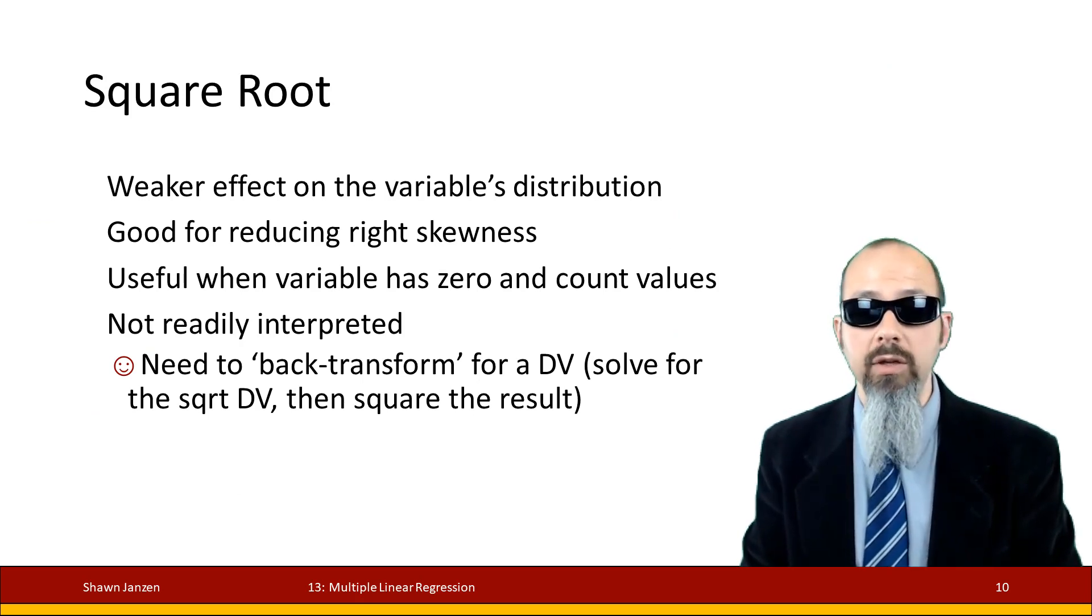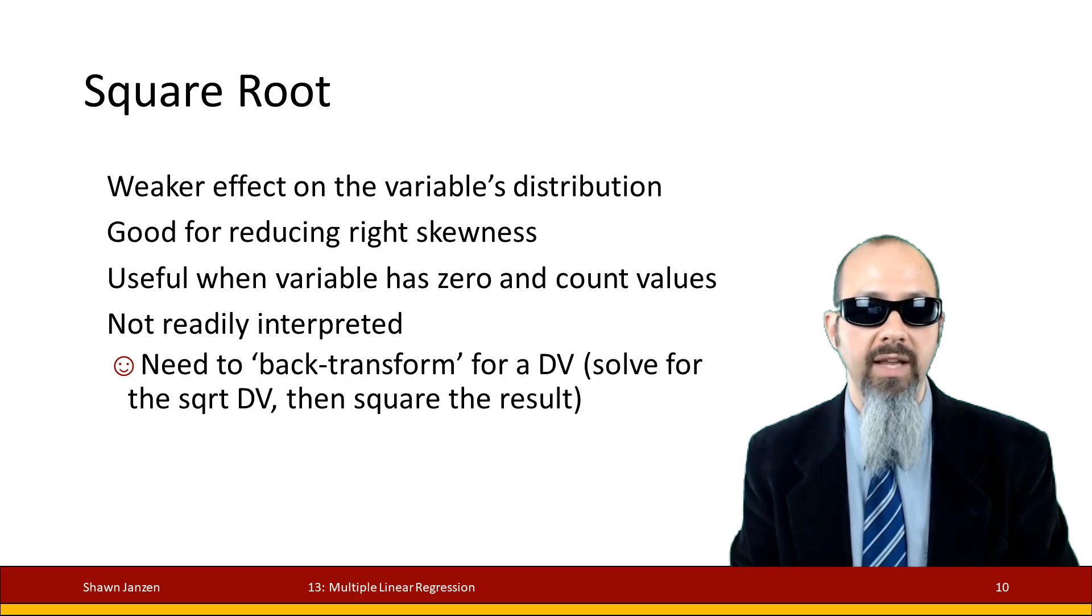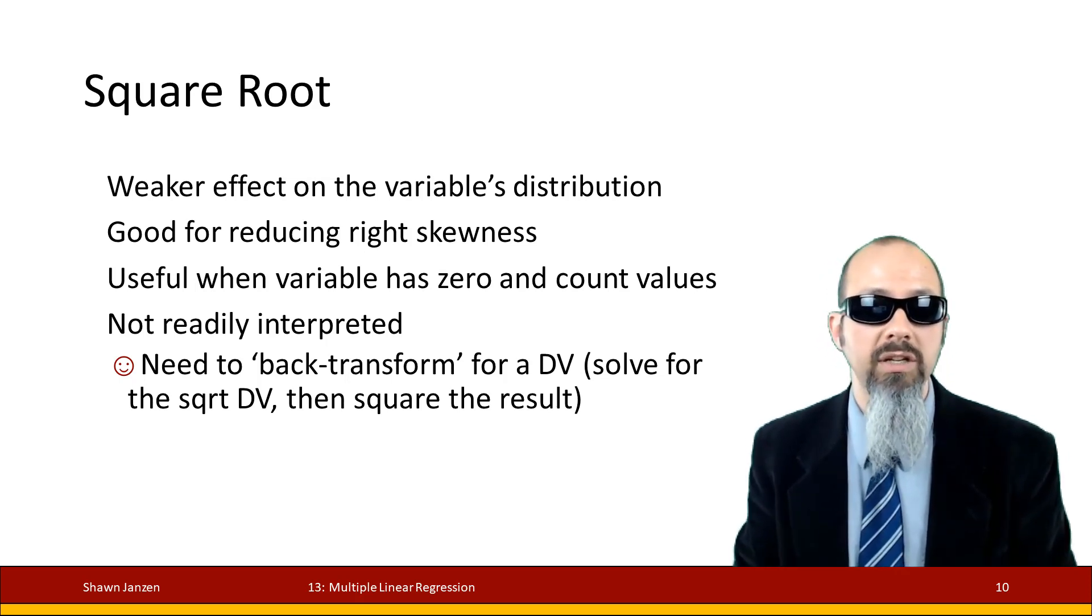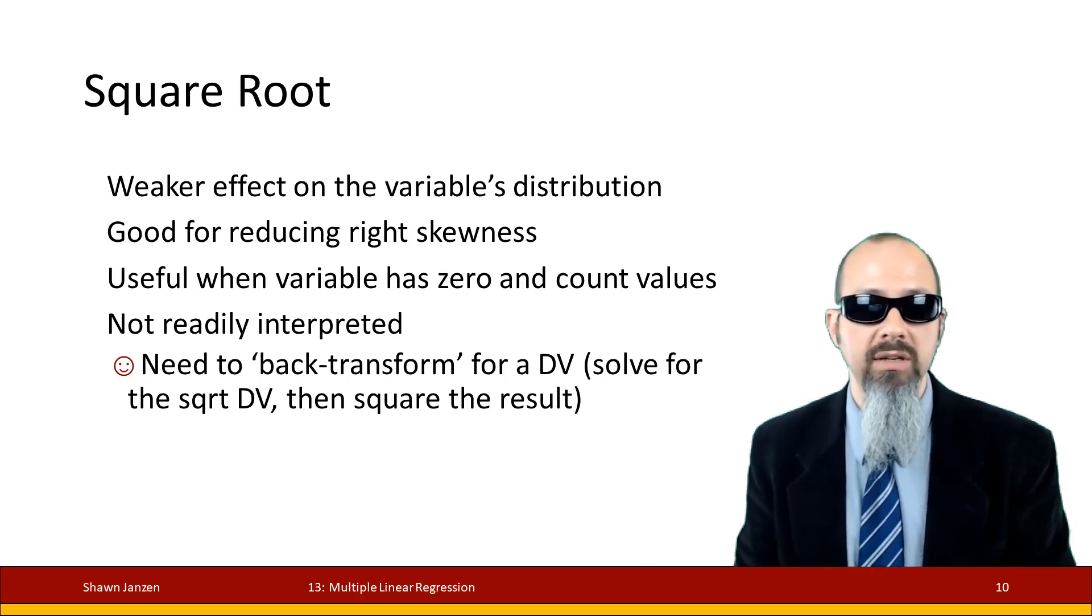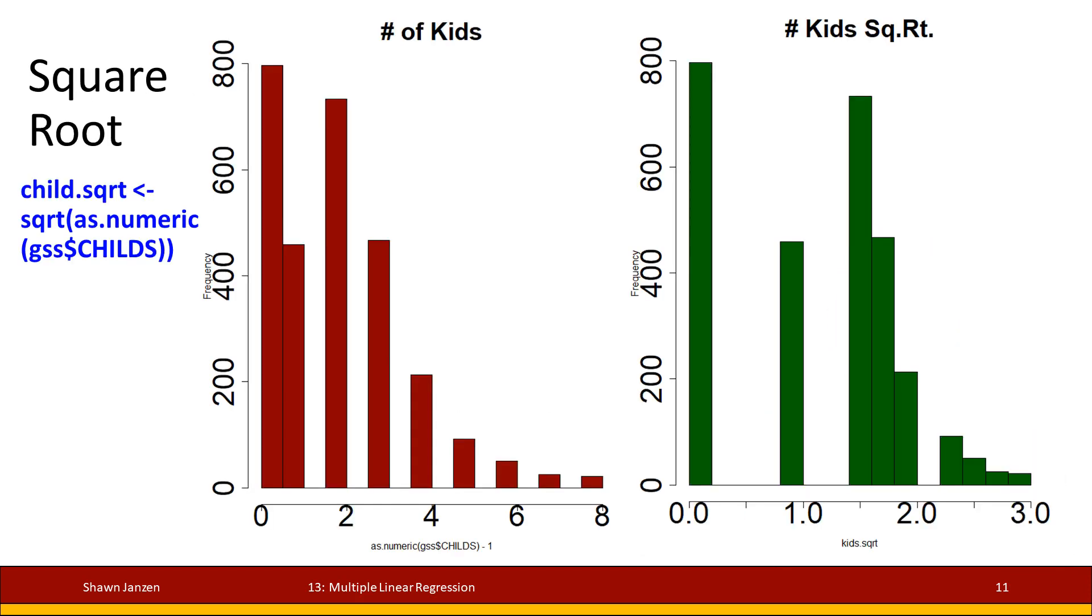Square rooting. Square root is one that helps with good right tail skewness when you've got that long tail out to the right side. And it can be definitely useful when you've got a lot of zero values and count issues. But square roots aren't easily understood by most people. And so sometimes what we need to do is what we call a back transform. In other words, you get your predicted dependent variable and then you solve for the square roots back. Sometimes you have to do math to get it there, then you have to do math to get it back into something understandable. In this case, in the graphics here on the left side in the red, I have the number of children someone has. And it has a sort of long tail skew going out to the right. And in the green, I have the kids square root. It looks a little more messy and blocky and chopped up, but note that the x-axis is much more compressed. Instead of going zero to eight, it now goes from zero to three. And that right tail has been much more condensed.